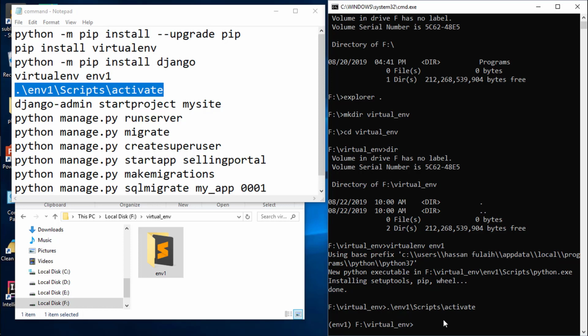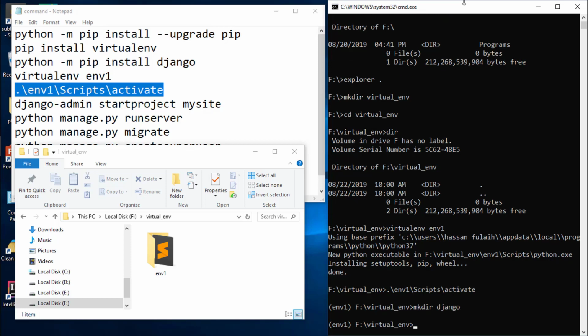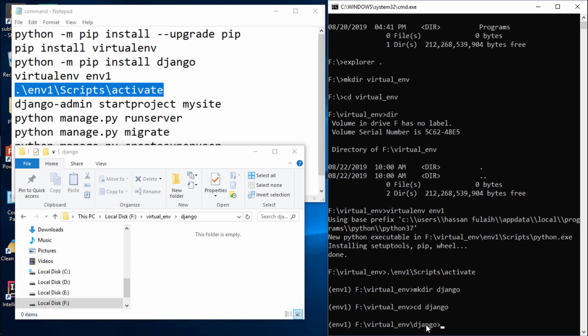We can create another folder to put the Django projects inside it. Either from the new folder button or from the terminal: mkdir and then the name of the folder, for example Django, and then change the directory into this folder, cd Django. Here we can create our first project in Django.